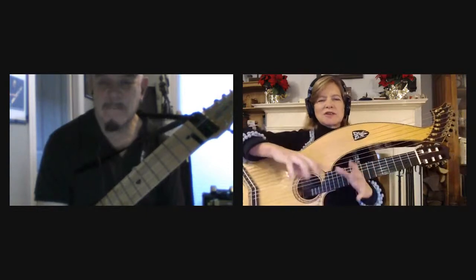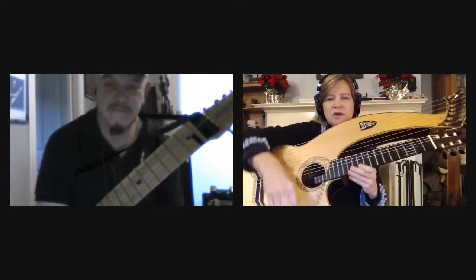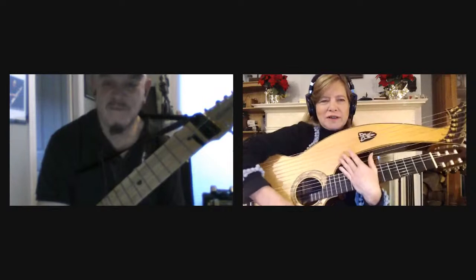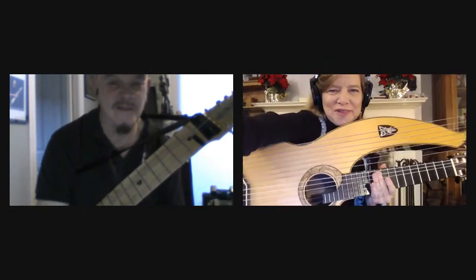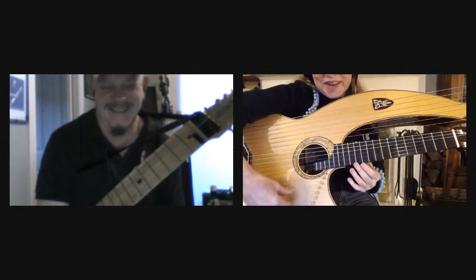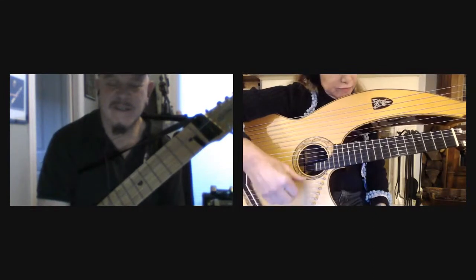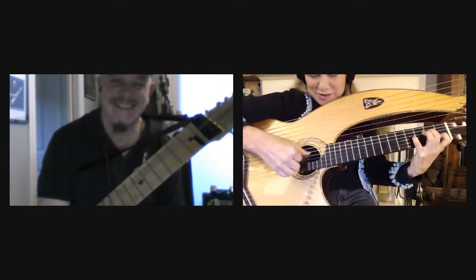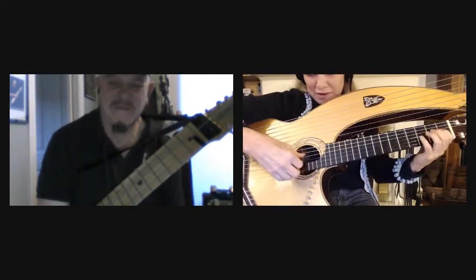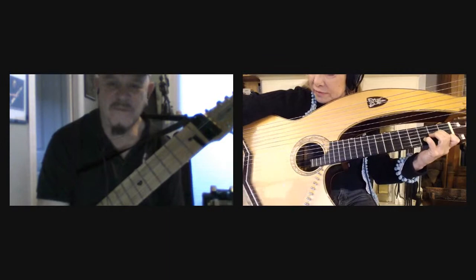It seems like the Chapman Stick is kind of the opposite of a harp guitar, in that you fret everything. And with a harp guitar, I have all these non-fretted strings. I didn't even see those strings on the bottom. Oh yeah, there are some super trebles on this instrument. That's tuned to what scale? Well, they're not quite tuned yet, but I have them tuned sort of to a harmonic minor in this section. I could tune it to something else if I wanted, but I would probably tune this down.